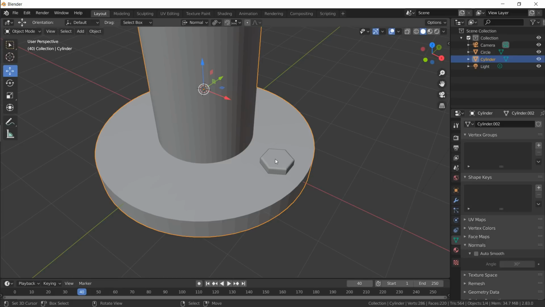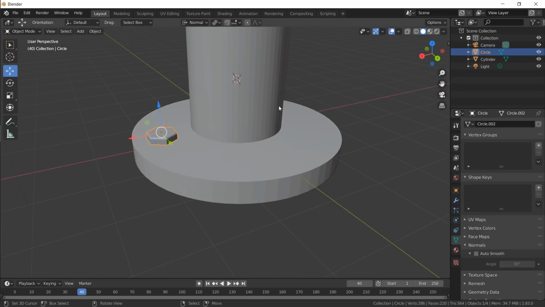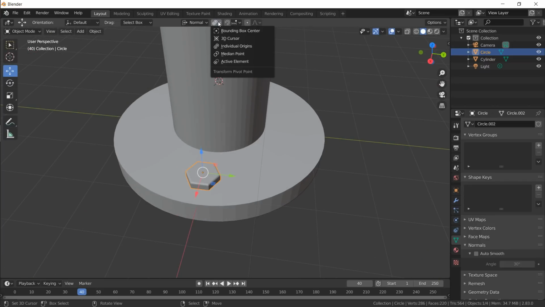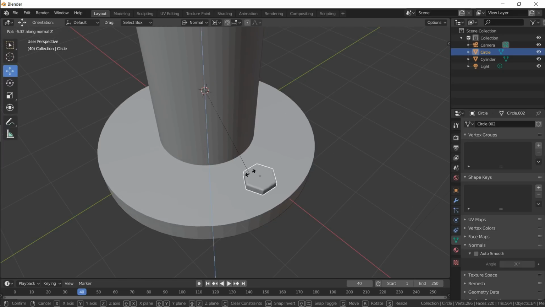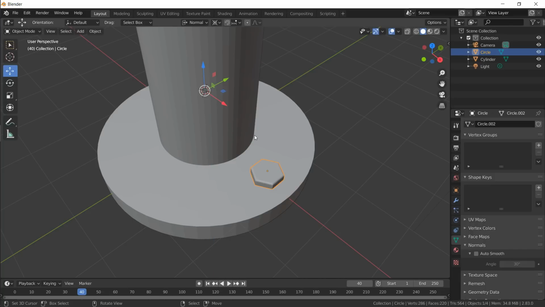Now, let's very carefully select your bolt object without moving the 3D cursor, and we're going to copy it all the way around. So to do that, change your origin point to 3D cursor, which is in the middle. Now look, if I rotate, it's rotating not based on the bolt, but based on the 3D cursor, and this is good. Now, let's do six copies of this bolt around the pipe. If you divide 360 by 6, you get 60.